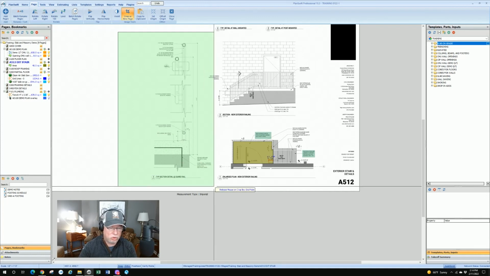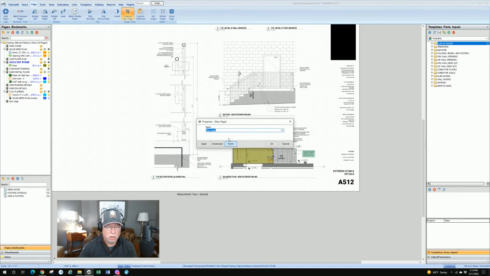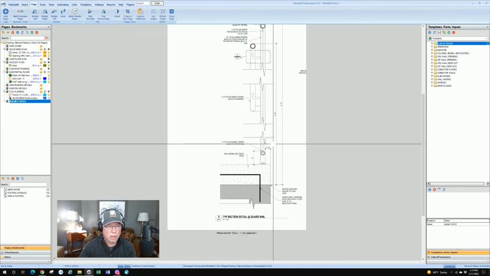When you get done, drag the box, let it go, and name it. In this case, it was detail 5 of A512. It makes its own page.